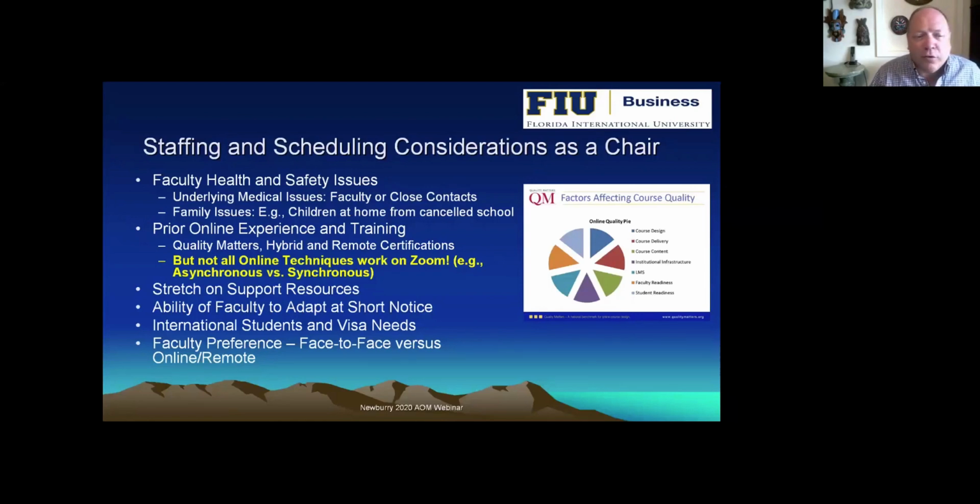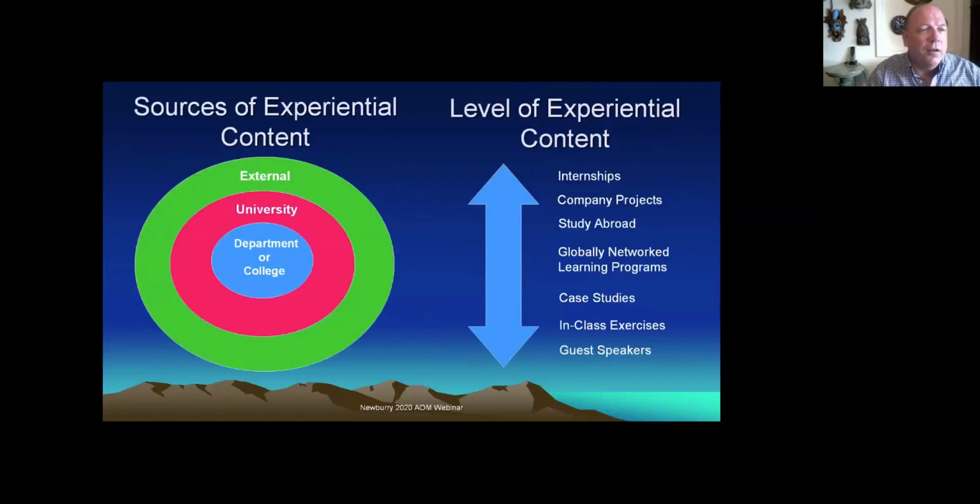We also have programs for hybrid courses and remote certifications, to make sure instructors have the capabilities to do this. Obviously, this can't be done immediately. It takes some time for training, but the training is very doable. The other thing I'd point out is, even though FIU has a strong FIU Online support team, when you go from 20% of the courses online to 100%, that team's very stretched. This has created some issues. These are some of the things that department chairs have to deal with.